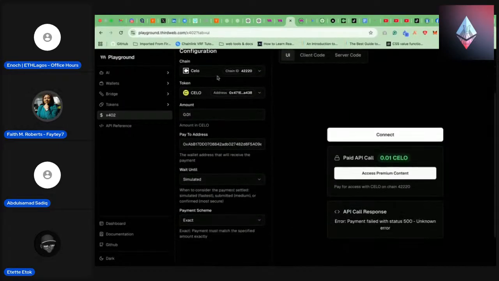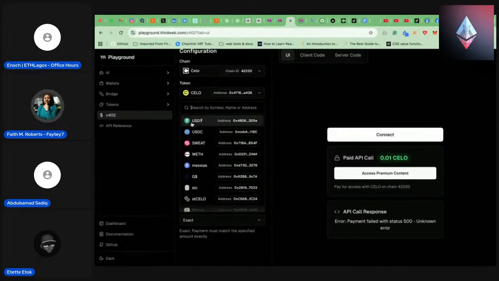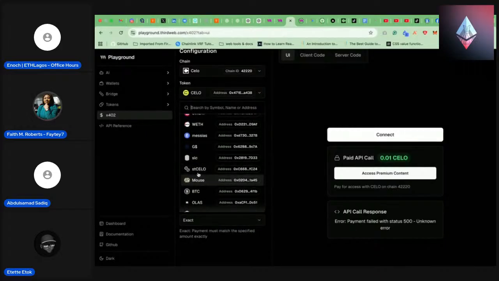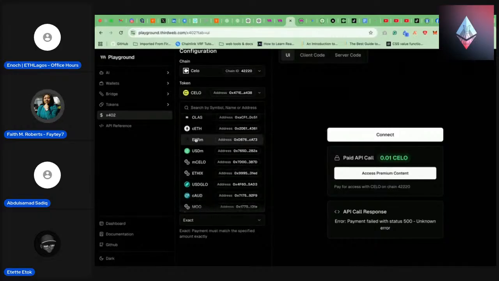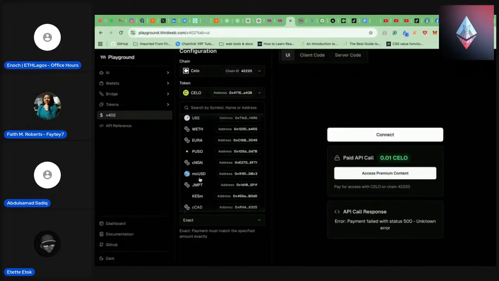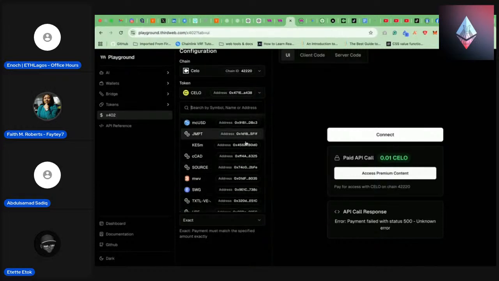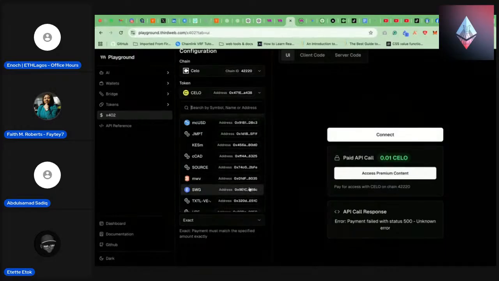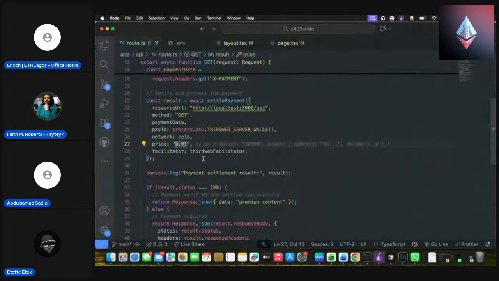Under the Celo network, you can see a lot of tokens you can use: USDT, USDC, Sweat, WET, Message, GCL, Celo, Mouse, BTC, whatever you are using, USDM, CAUD, CNGN, PUSO. Whatever you're using, you have to copy the address of that token and replace it in this method.